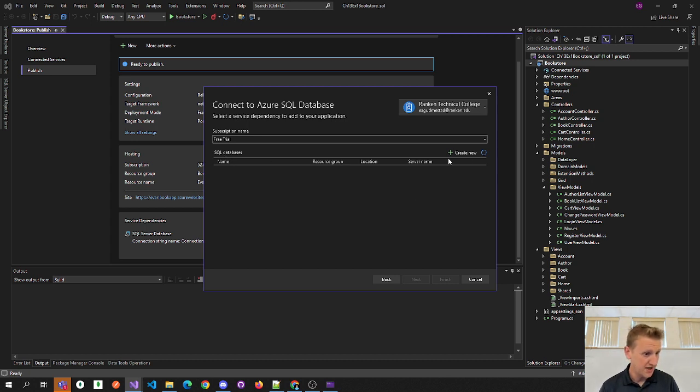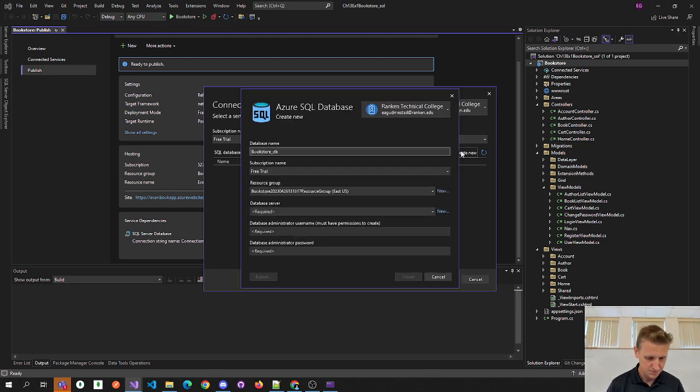And now under SQL Databases, we're going to create new. We're going to connect to a SQL Azure database, so we need to create new. Flip the page. We're just following this wizard. The database name.